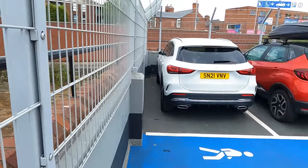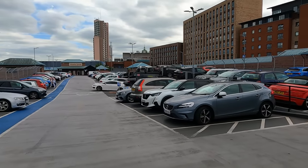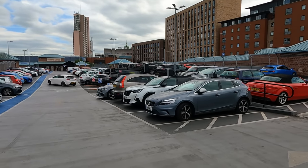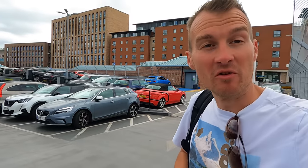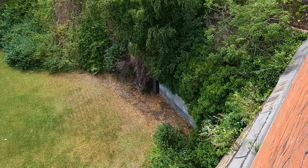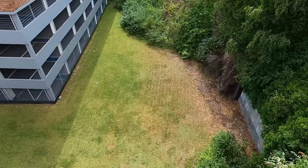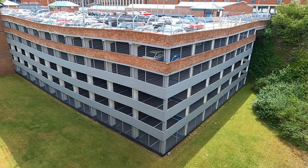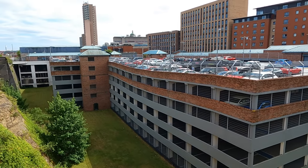If you turn it around, that's what you've got now. That's the view of what was once Victoria Railway Station. And it is now this multi-storey car park, which to me is probably one of the worst things that could ever replace any kind of railway station that closed. And then we've got another angle from the A60 looking down at our southern portal, and where you see the lines shot out and filled up the space now occupied by this multi-storey car park for the Victoria Shopping Centre.